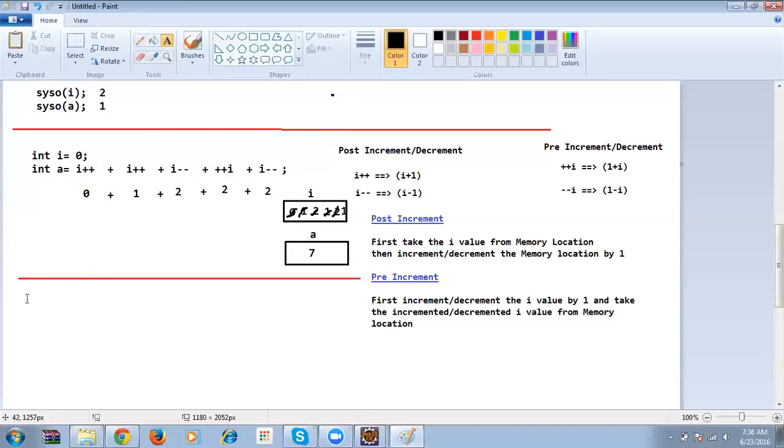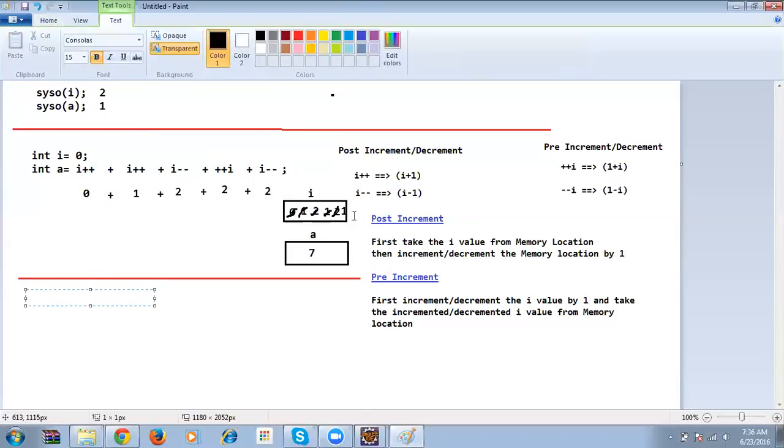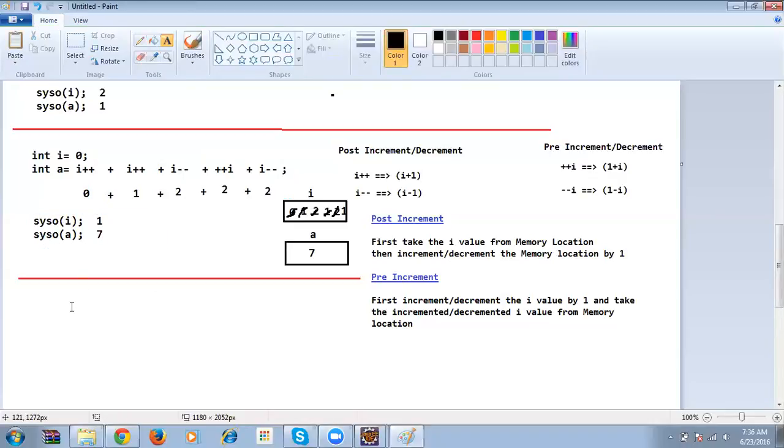Then it will come only 1, right? Here I value, here it will be 1. Okay, so if I put over there the I value, and J. So the I value will be 1 and then A value will be 7 for me here. Okay, that's what will be my output.